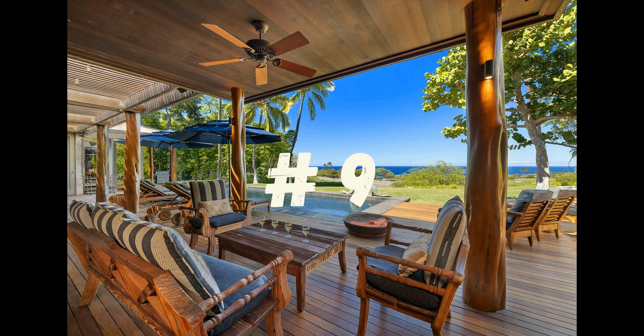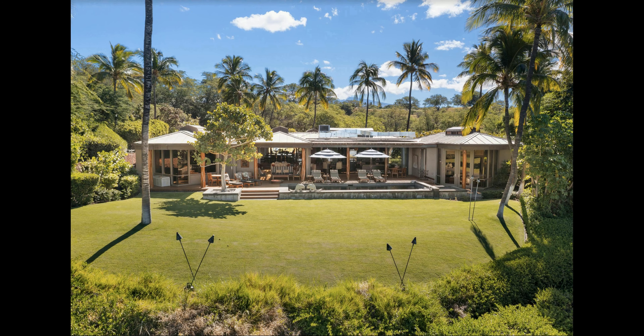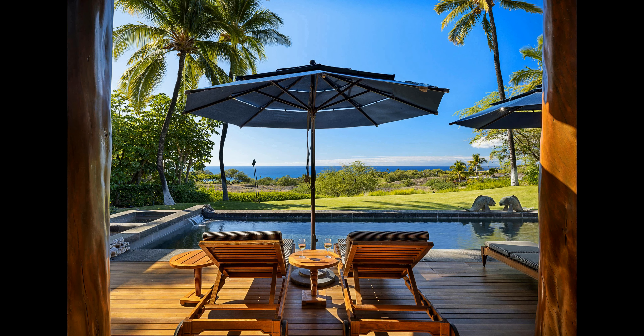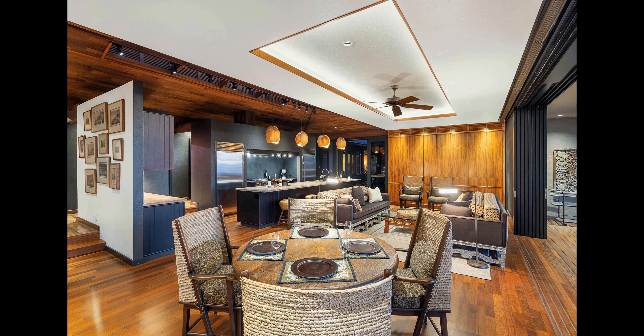Number 9. Fairway South 18 offers guests a truly luxurious stay in one of the most sought-after locations in Hawaii. With breathtaking views of the ocean and plenty of space for gatherings, this modern estate is perfect for those looking for a private and luxurious getaway. The spacious five-bedroom home features two master bedrooms with en-suite bathrooms, three additional bedrooms, and a large chef's kitchen complete with a barbecue and outdoor seating.